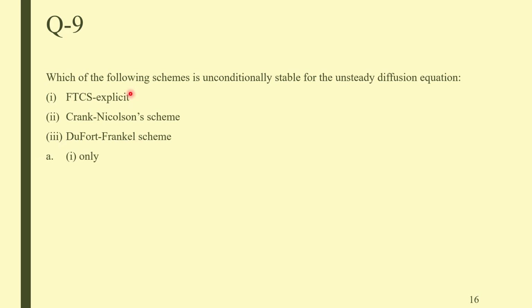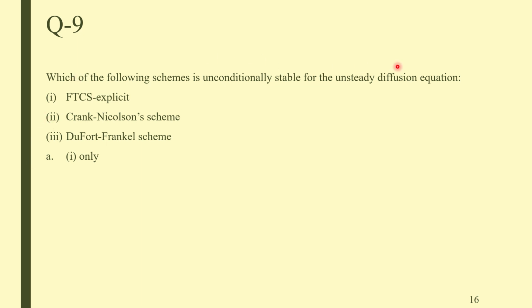On looking at it, we can say that the first is not unconditionally stable because explicit schemes are most of the time conditionally stable. With change in time step, the solution would be varying. So it is not always unconditionally stable. There are some limitations and some conditions to control the solution and stability of the explicit equations. So the first one is a false statement, and so the second and third are the right ones.